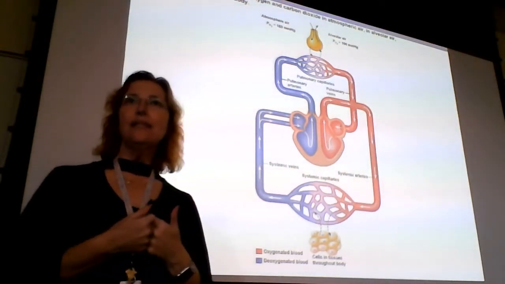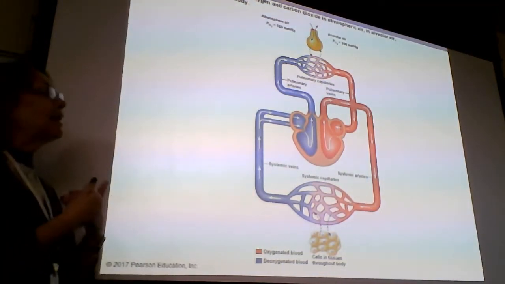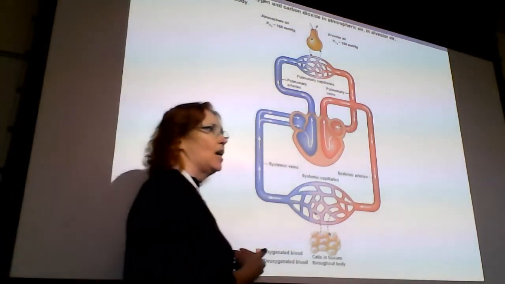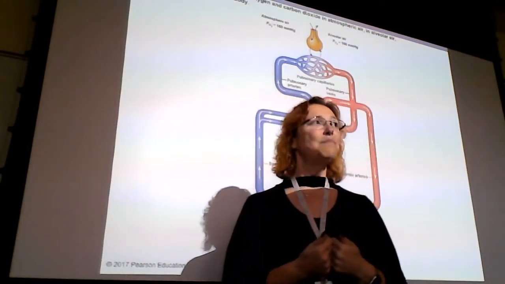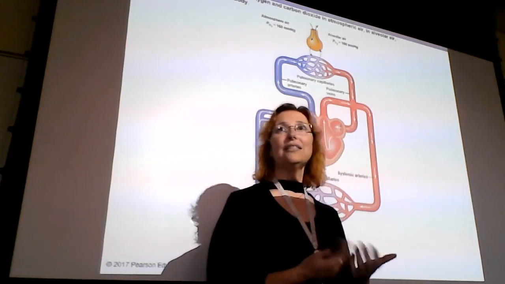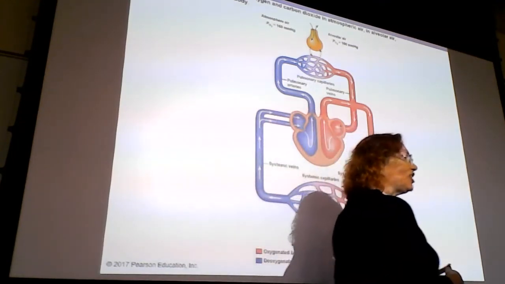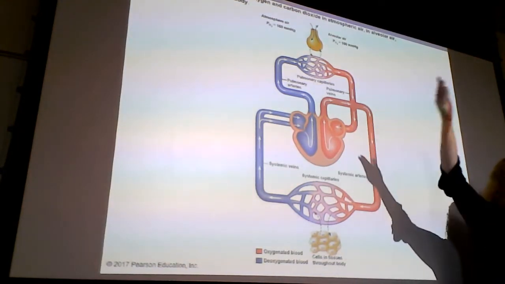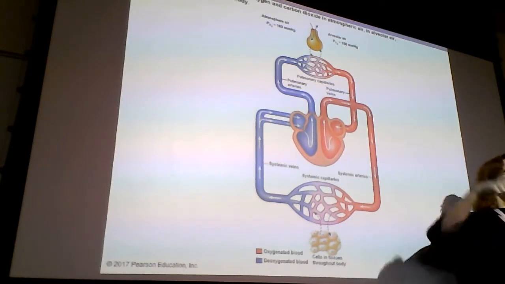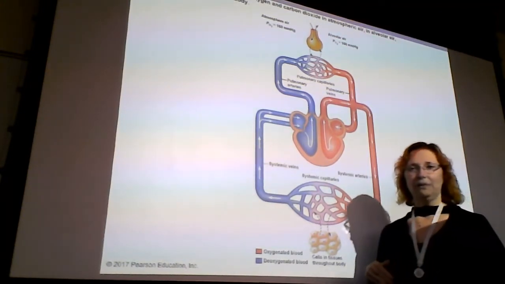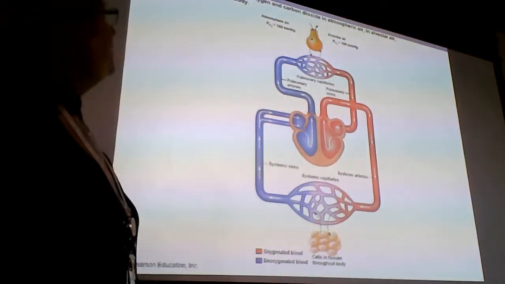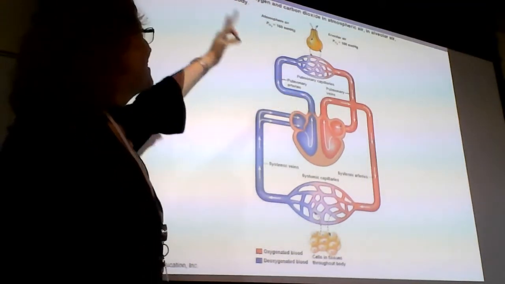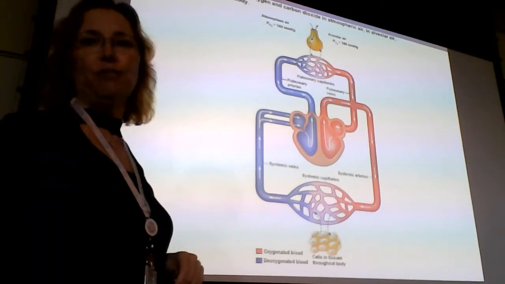Inside the alveolus, the PO2 is 100 millimeters of mercury. Why is it not exactly the same? Because some of that oxygen is constantly going into the bloodstream. So the amount of oxygen is going to be less, which is what we need in order to ensure that oxygen moves out of the atmosphere into the alveoli. Okay? So as a result of the pressure in the alveolus being less than the pressure in the atmosphere, oxygen moves in.